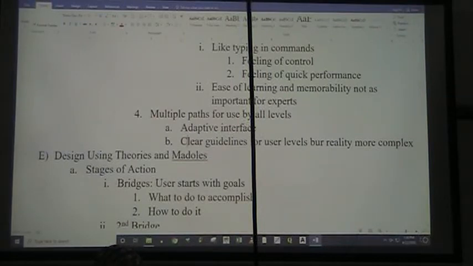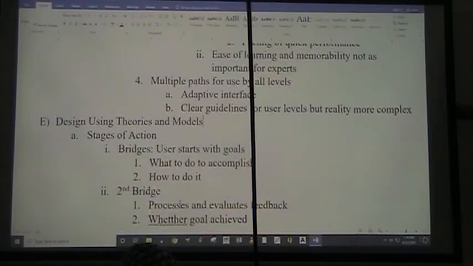We want to have clear guidelines for our user levels, but reality is more complex. It's not always easy to give those kind of clear guidelines.